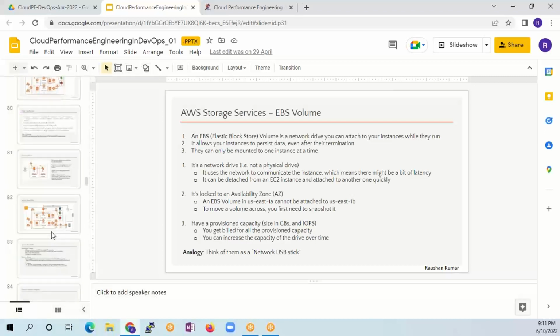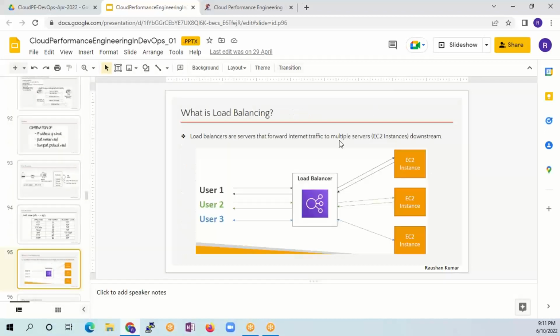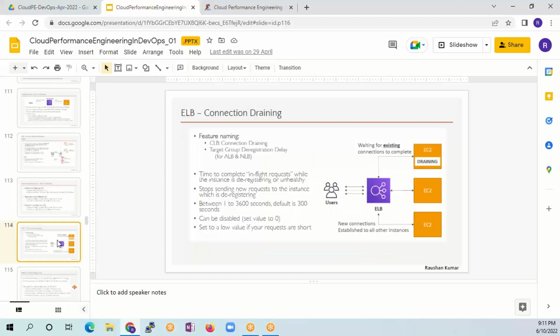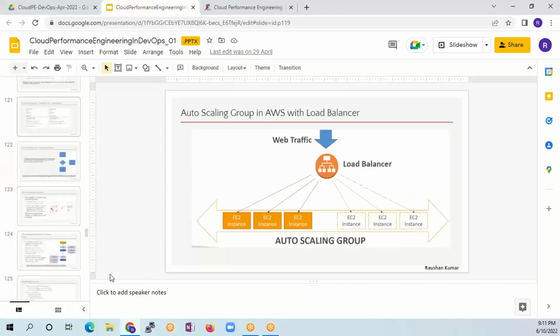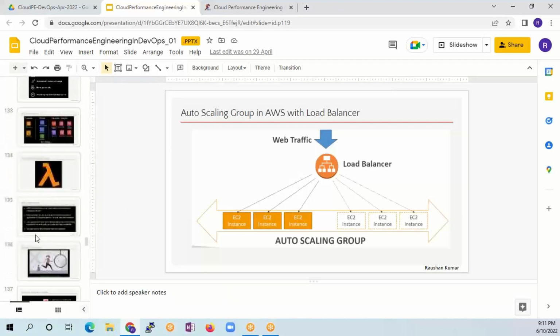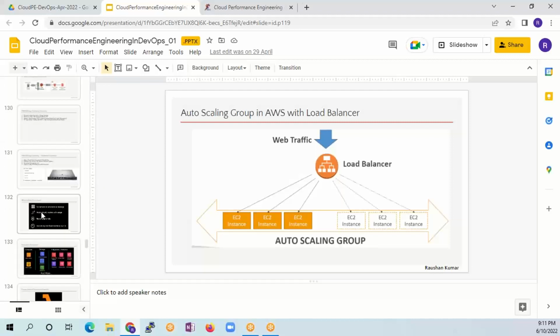That's how I go about it. We'll also talk about AMI, what an AMI is and related things. Then we'll talk about serverless services, Lambda and others.